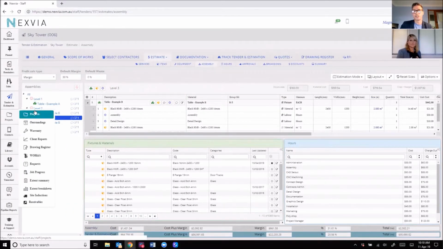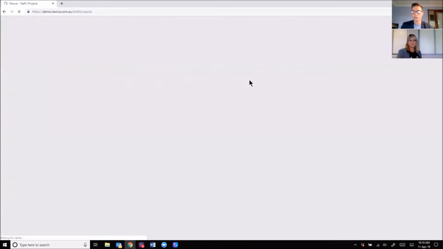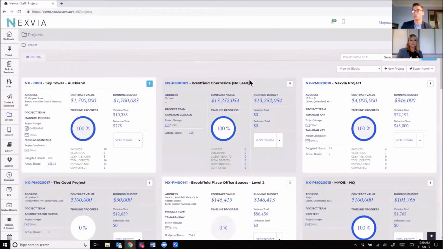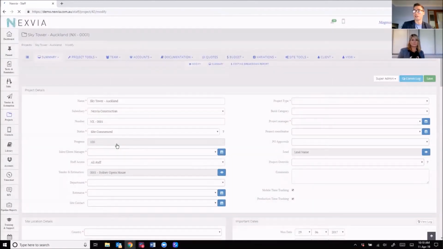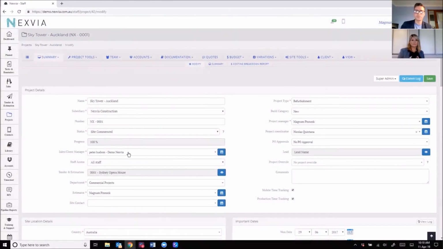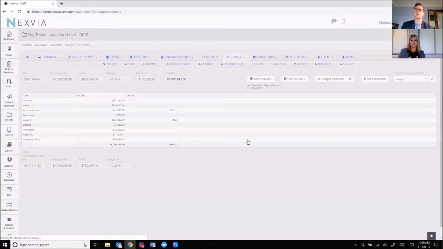The next stage down from there is projects. We built the estimate, we won the job, let's turn it into a project and let's track that budget. This will create a card which we go and track. We have all these tools. Essentially what we do is we copy the estimate over, we call it the budget. We track all these areas that could affect that budget, and that brings us to the summary screen.